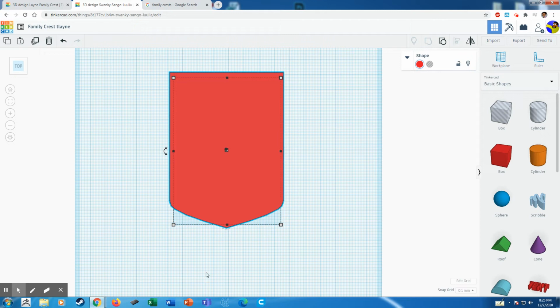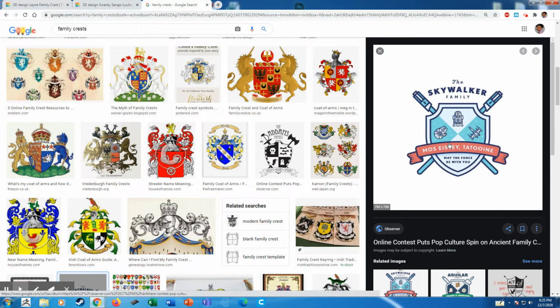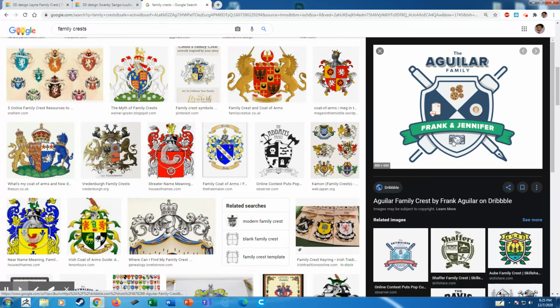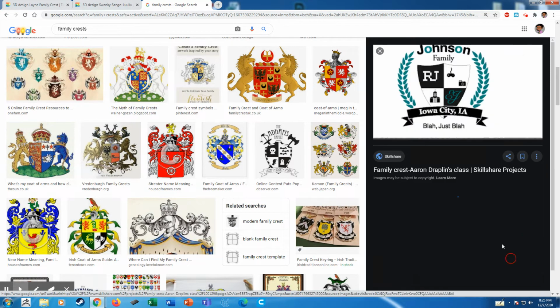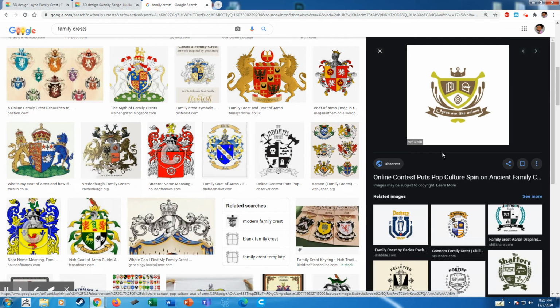Now we're going to build a banner or a ribbon that is going to hold our name, or we're going to use it to display our name. Like if we go over to our family crest, I have one pulled up, and one thing we can see, for instance, right here under the Skywalker family, is that it does say where it's from, like Mos Eisley, Tatooine. But in other family crests, sometimes a first name or a last name, or even a saying is used. Looks like a location can also be used. So different banners will have different things.